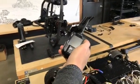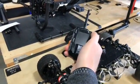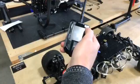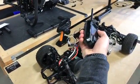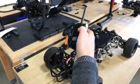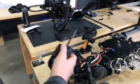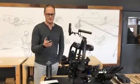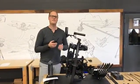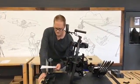And like say you wanted to take iris from 11 to 5.6, you'd select this button, that would be the iris button, and you'd simply roll to the left to decrement and to the right to increment. And we're thinking about the same thing with the focus and zoom. But we haven't nailed exactly the UX/UI on that, like how the user experience will be. We just haven't had time to roll it out. But that's definitely planned for our first firmware update and will be one of the cool things that we'll add. I'll talk a little bit more about that on future stuff.